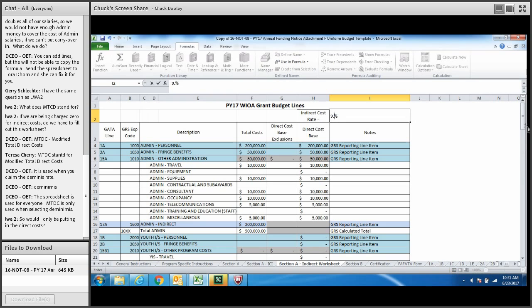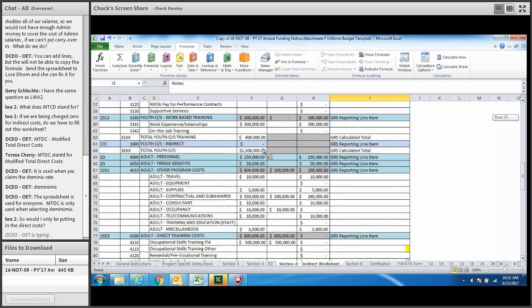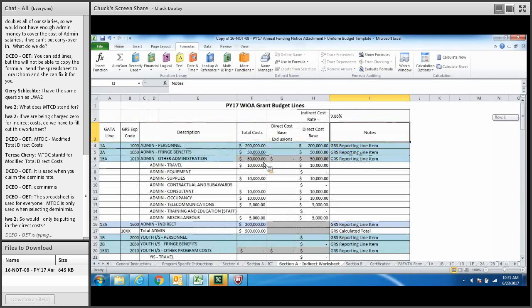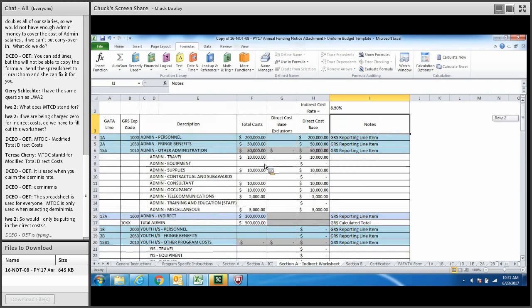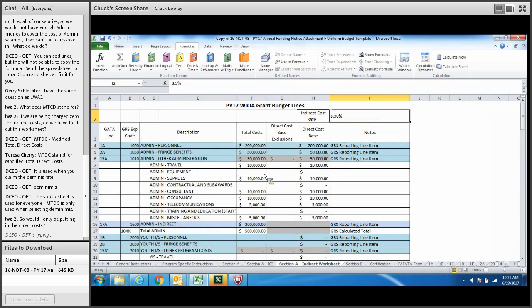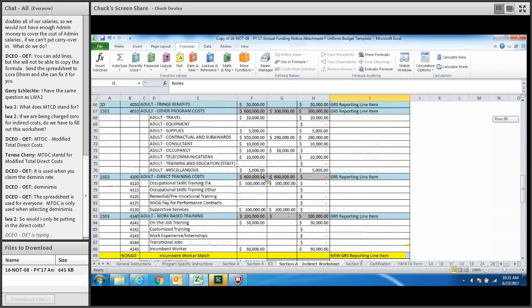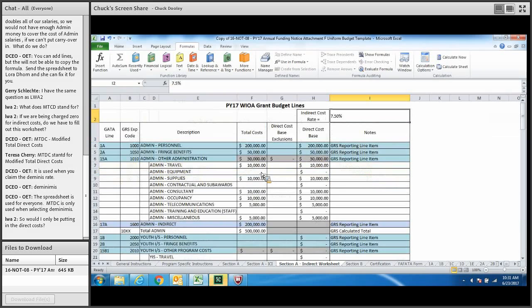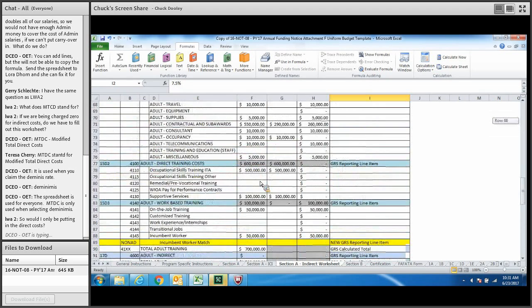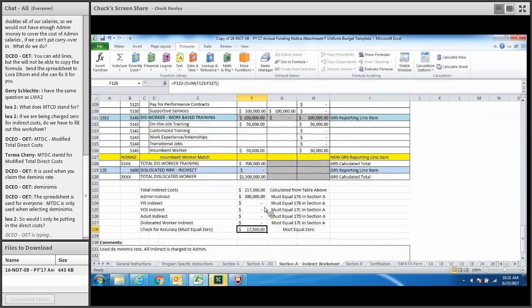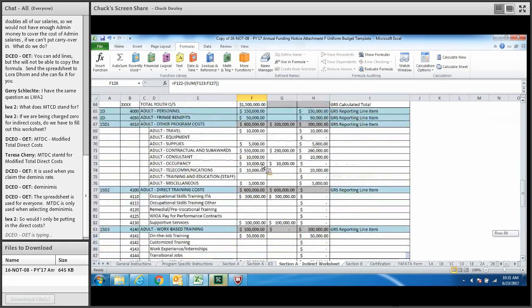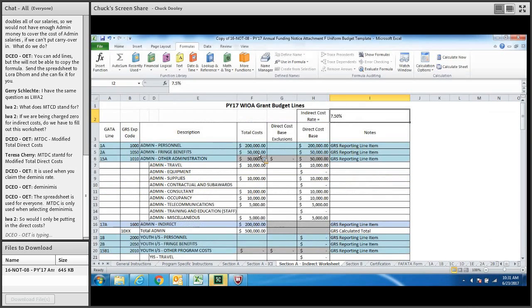Let's take one more stab at this. We'll change it to 7%. So now we've got it down to $3,000. You want to get it as close to 0 as possible. And then in our comments field at the bottom, we'll mention that our actual indirect cost rate election is the de minimis rate of 10%. That's what we elected in the CAR system, and that's what's going to appear in the grant agreement for the indirect cost rate percentage. But the actual amount in our budget is going to be $200,000, so that works out to an indirect cost rate of just under 7%.